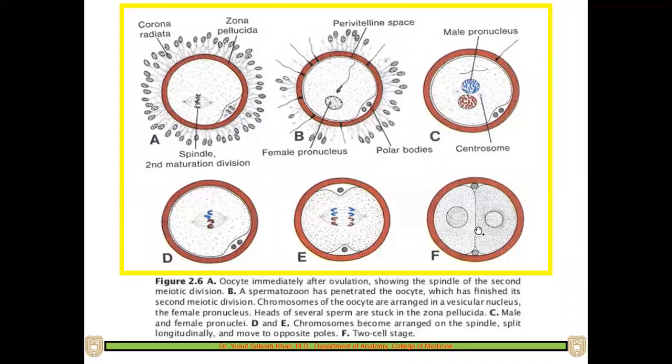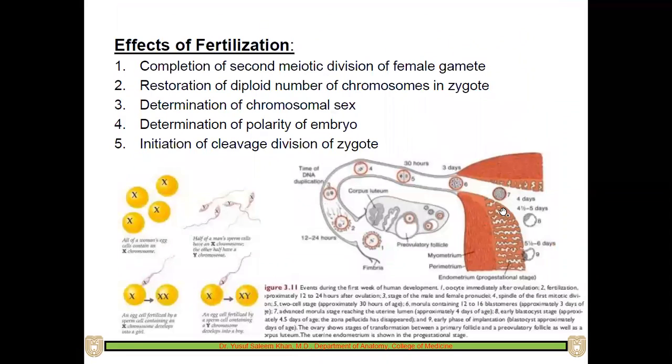Now there is formation of two cells. Initially it was just one cell. Now there is the beginning of something called cleavage, so it starts dividing from one cell to multiple cells. This is the process of division. The chromosomes first duplicate, get arranged in the equatorial plane, and then half of them move to each side, and then there is division of the cell. So now one cell has become two cells. This is how fertilization takes place.